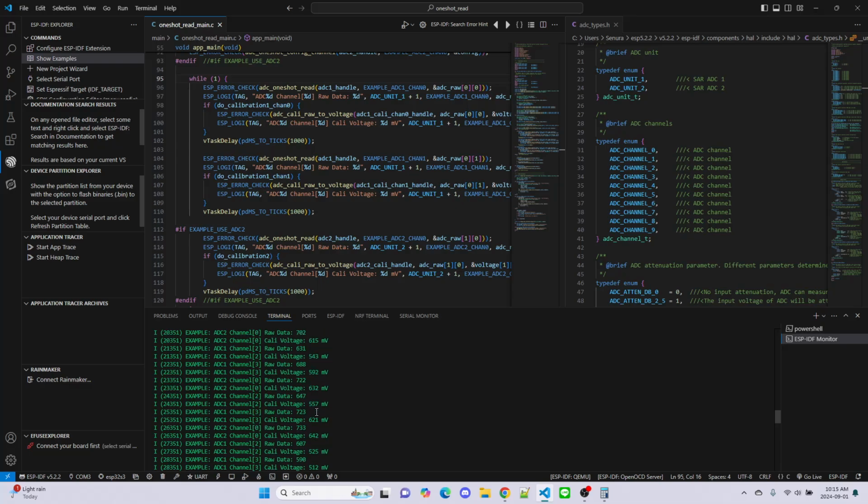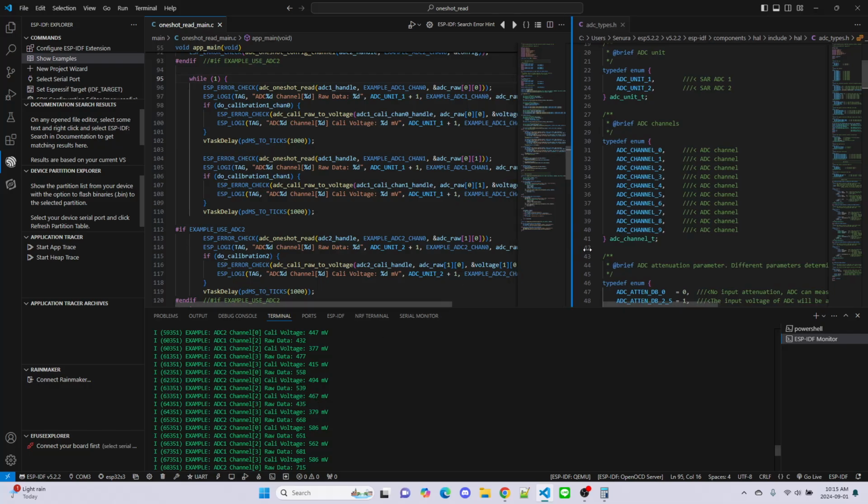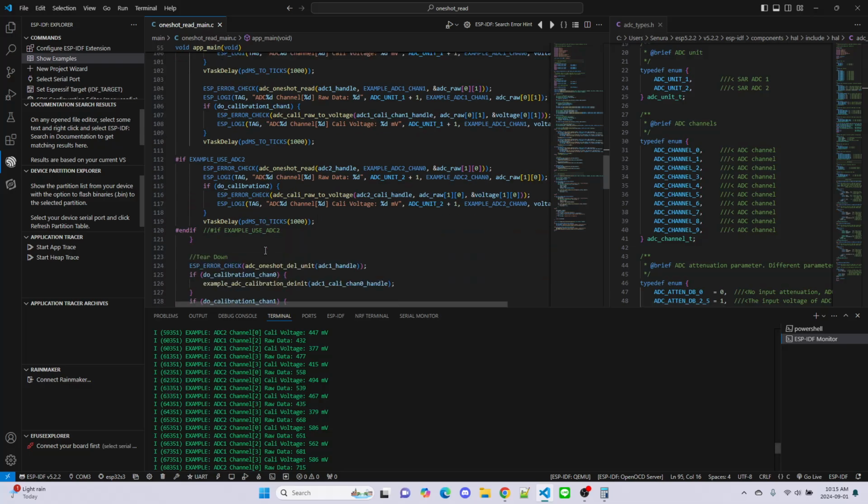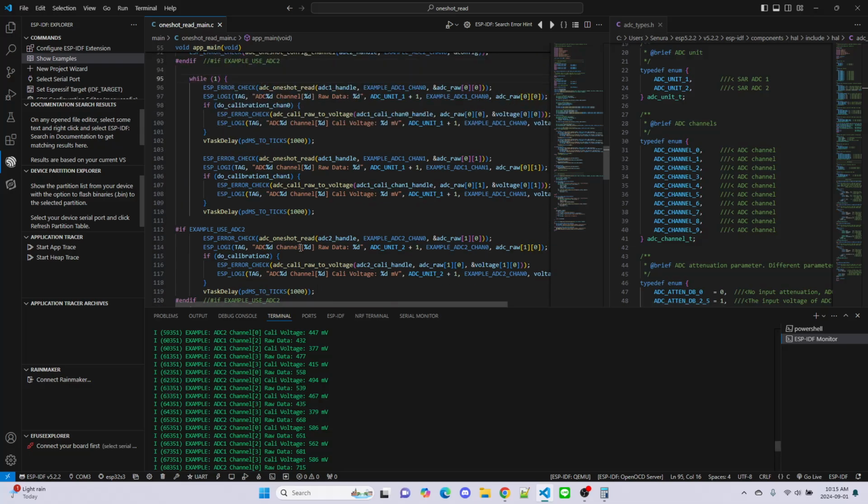If you are creating a project, you may have to set up these settings according to your input range, but the basic concept behind the APIs and the program is this.